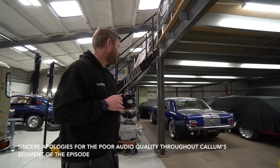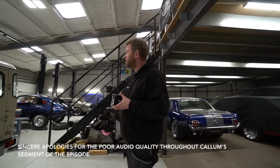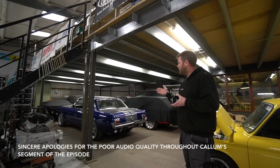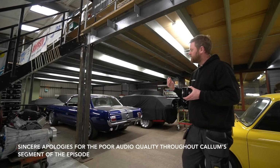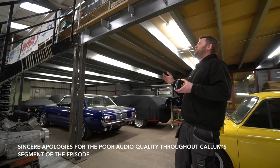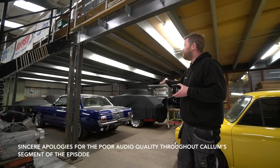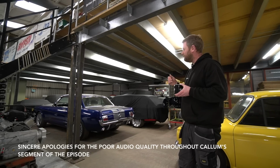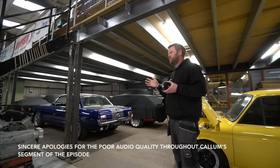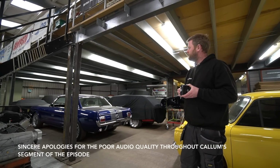So that's it really for this week. I think we shall see some cars leaving us over the coming weeks. The Mustang, I know, is imminently going to go. We've been kind of holding fire a little bit on it because the owner's actually having a garage built, and it sort of made sense for us to freewheel a little bit at the very end rather than him having to pay for it to be stored somewhere else while his garage was being built. So we've just got one remaining job to do on that, and then that'll be ready to go. And I think I need to give him a shout, but I'm pretty sure his garage is about finished, so we'll be able to get that back over to him, and he can have that for the summer.